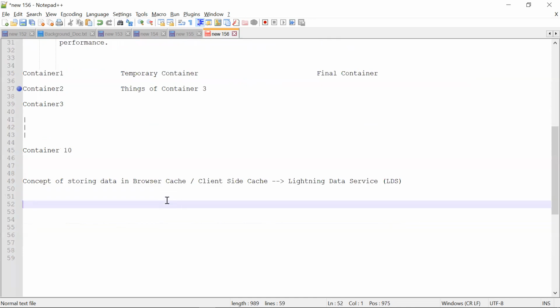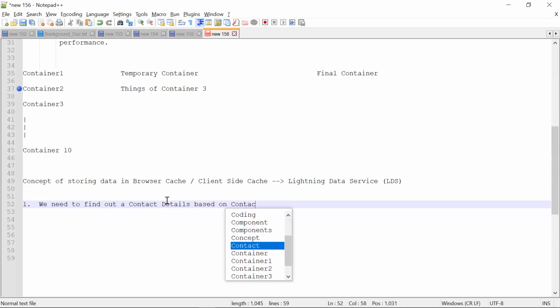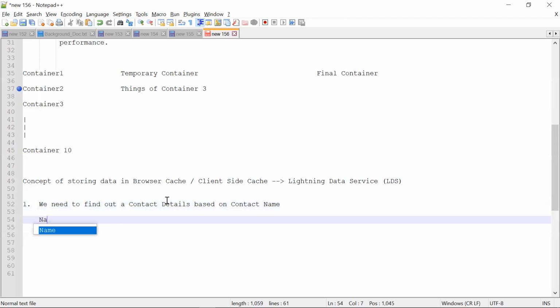For example, let's take one scenario. We need to find out contact details based on the contact name. So whenever we search by a contact name, all the details of that contact will be shown. Here, the name will be taken as input.